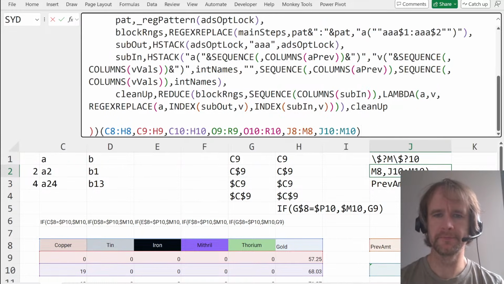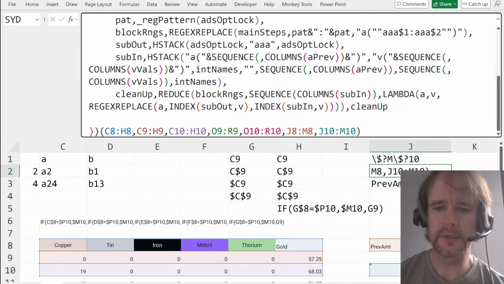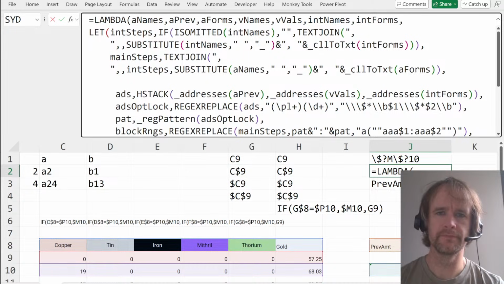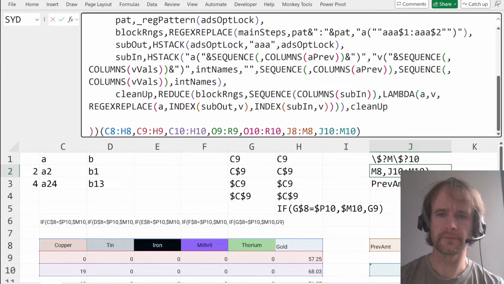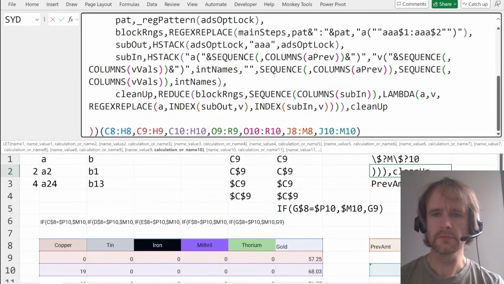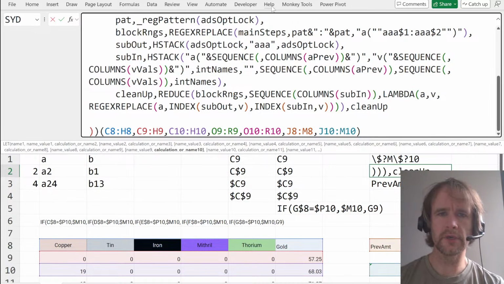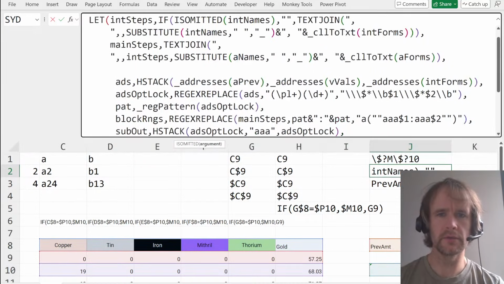Okay. So it's a names. I think I want to go back up here.